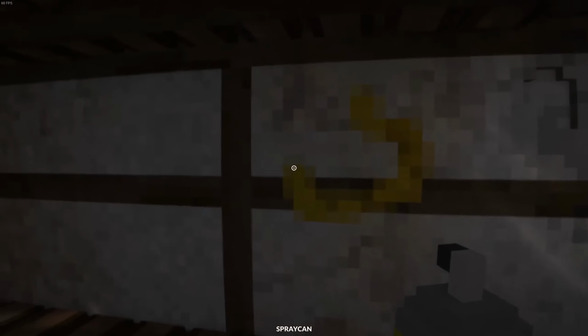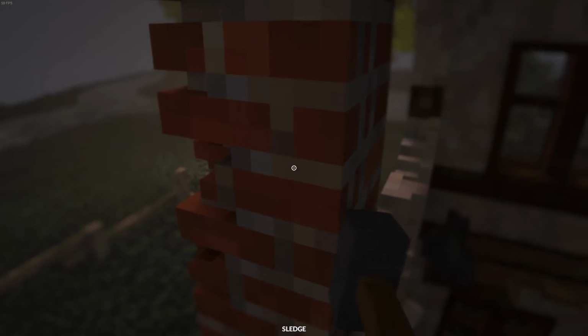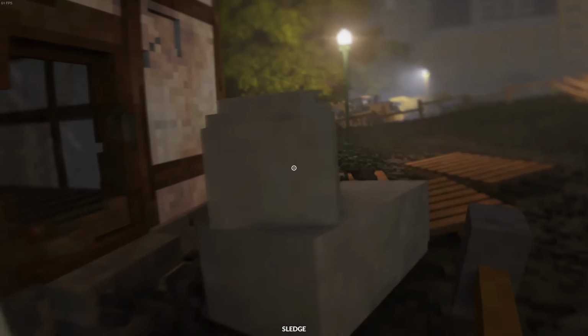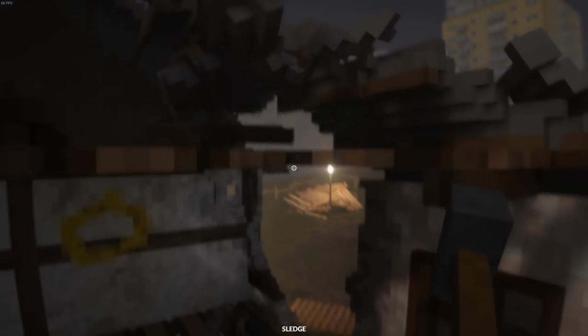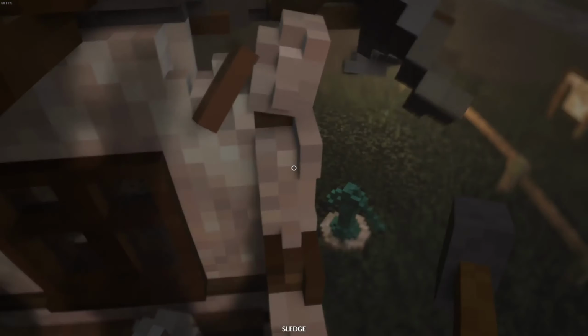Spray can do exactly what it says it's going to do. Like, I don't know. Can I use like broken walls to climb up a little bit? Like, let's try right here. Okay. I think the answer is yes. Maybe. Close. Okay.